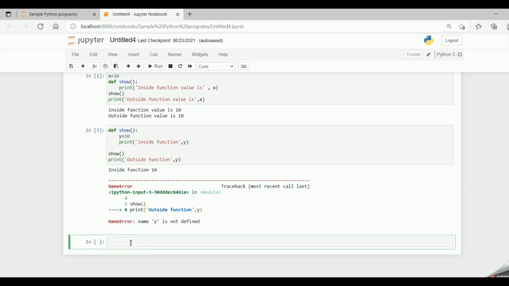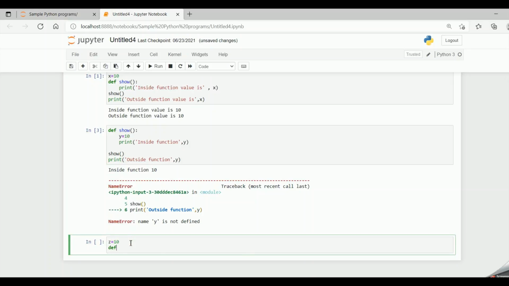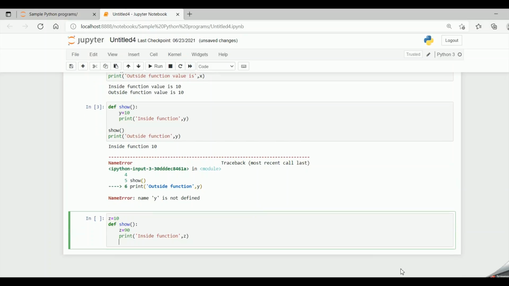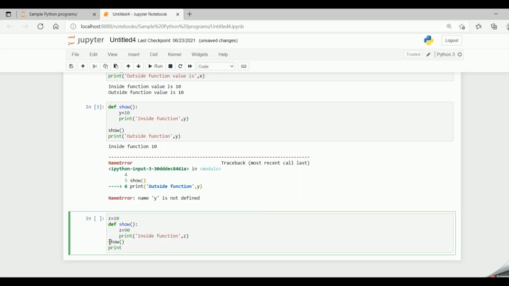So let us take a different variable, z equal to 10, def show, again I say z equal to 90, print inside function z, and now let me call my function show, and let me print outside function z.